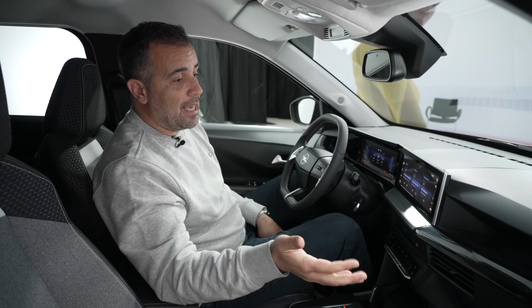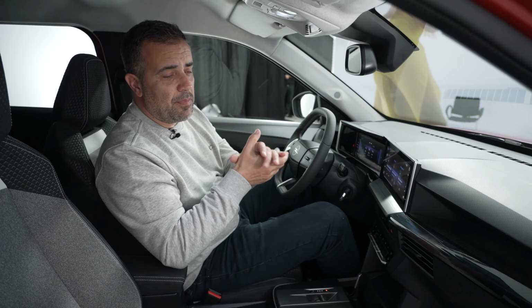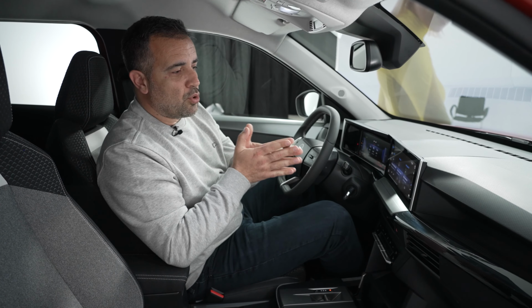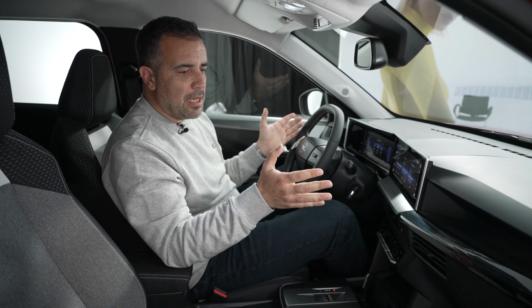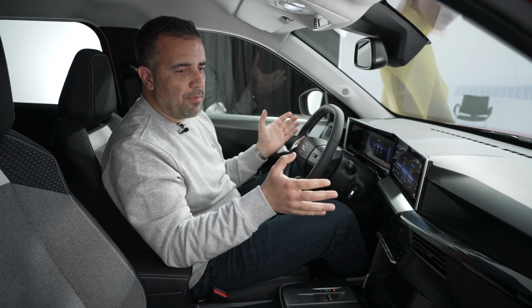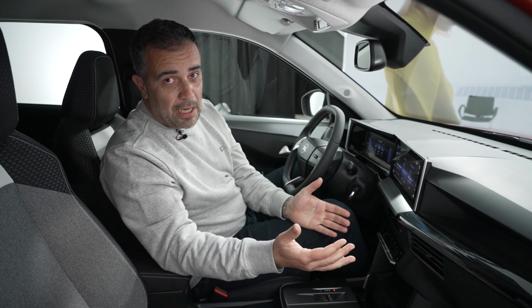Apart from the hybrid, let me give you some data on the electric vehicle. It has a range of about 400 kilometers, around 400 kilometers to be more precise, and it can charge fast. As in all Stellantis models, this bus has the same engine, the same infrastructure. Unfortunately, of course, there is no 4-wheel drive. It proceeds as front-wheel drive.